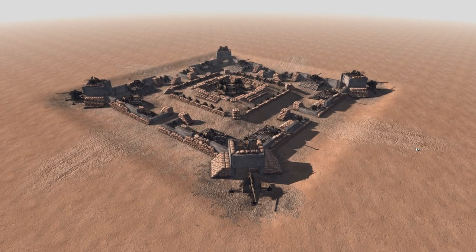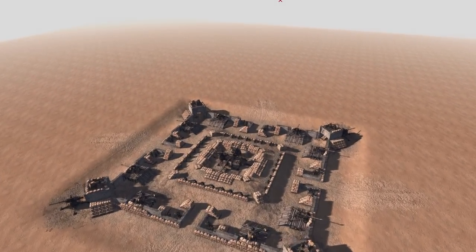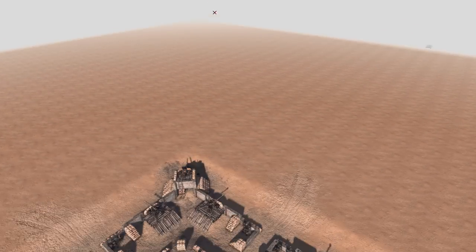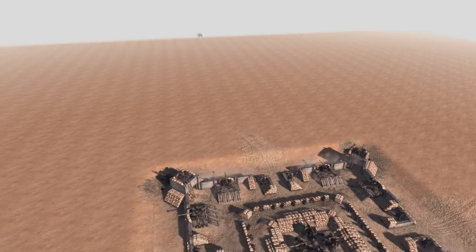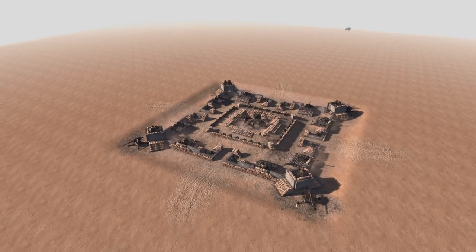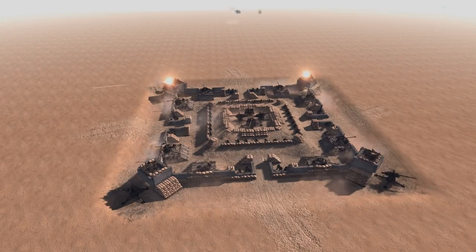So let's go ahead and unpause and enjoy as the fort is about to take fire from pretty much all 8 angles at the same time. The 4 sides and the 4 corners. And as you can tell, all the guns are going to be shooting at the targets directly opposite of them instead of swiveling too much.